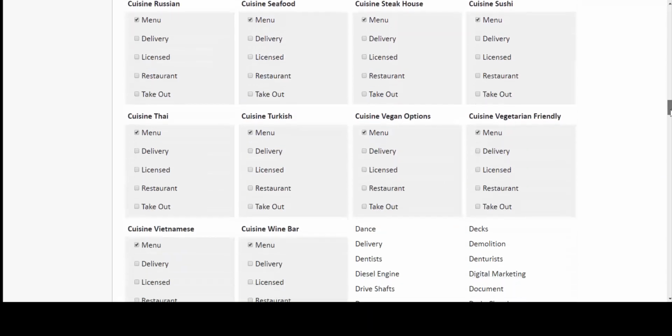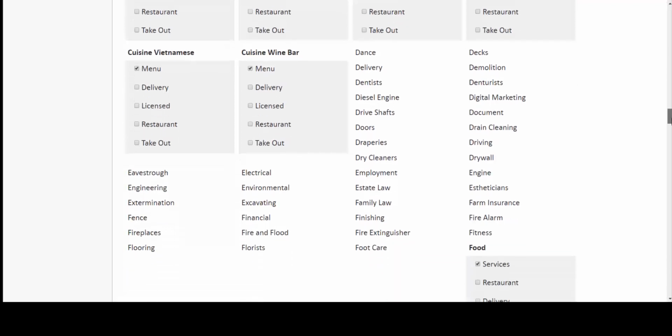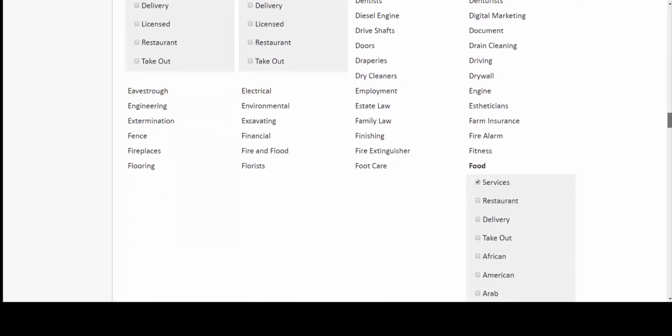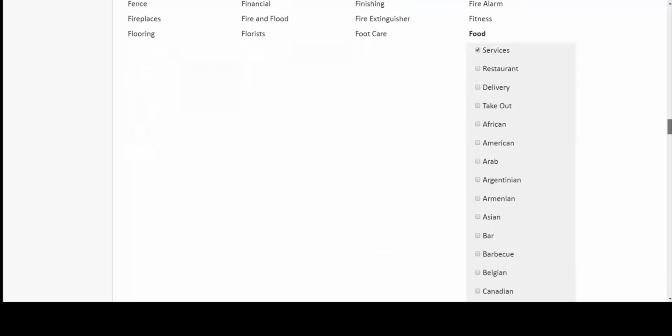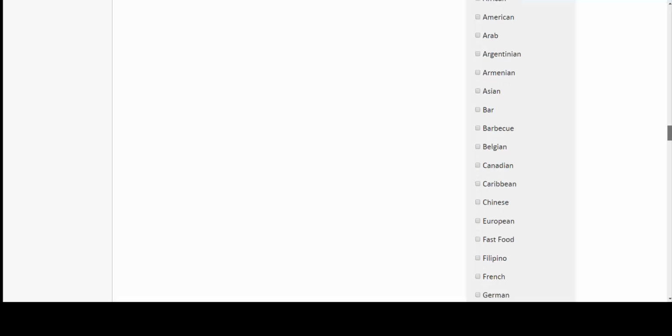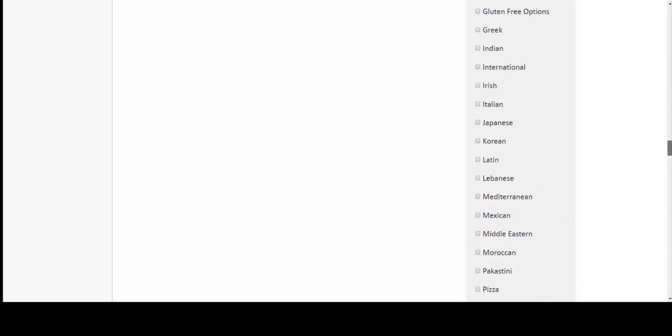What we learned is that some people, rather than picking restaurants, will pick food as the example, and that's why we have food as a primary category with all the subcategories similar to restaurants underneath. We never know exactly what the consumer is going to pick.